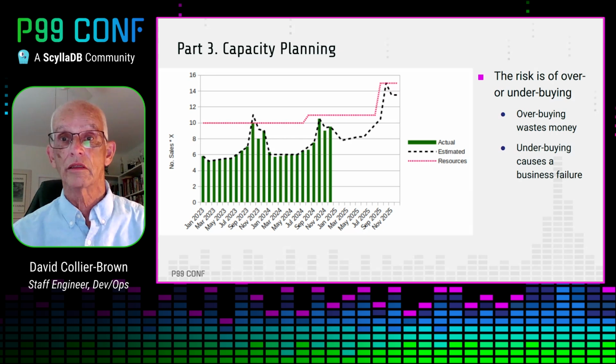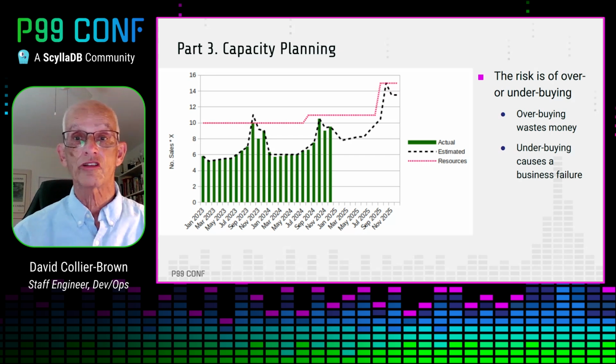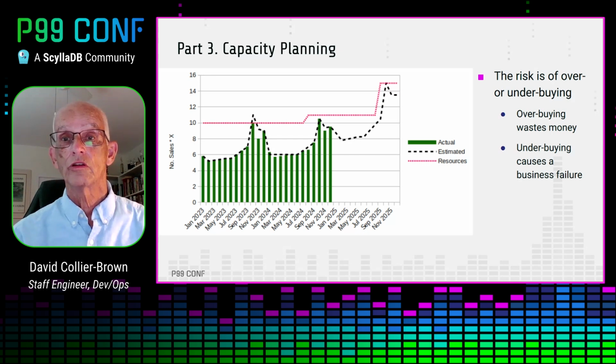It's the same today. If you overbuy, you're taking money that should be spent on some other part of the business. If you underbuy, it's worse. In the middle of a budgetary period, when money's already been allocated and spent, you're coming back to the management with the message that they either have to short some other initiative or turn away business. You don't have the resources to take it. The same problem the mainframers had, whether you're running your own machine or using the cloud.